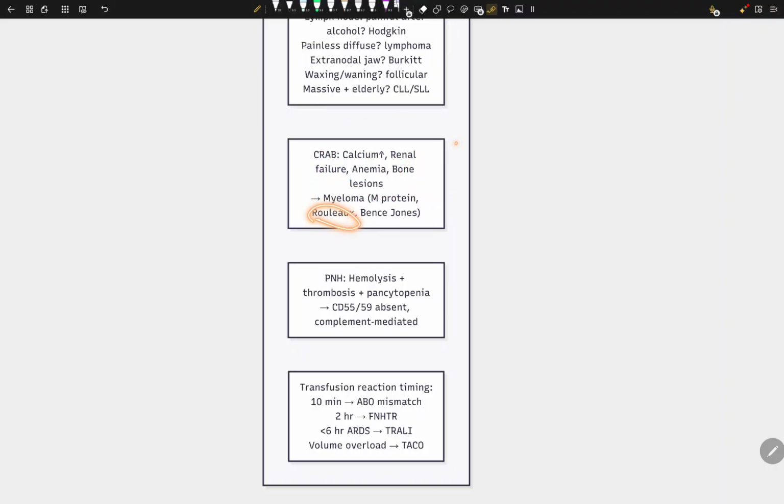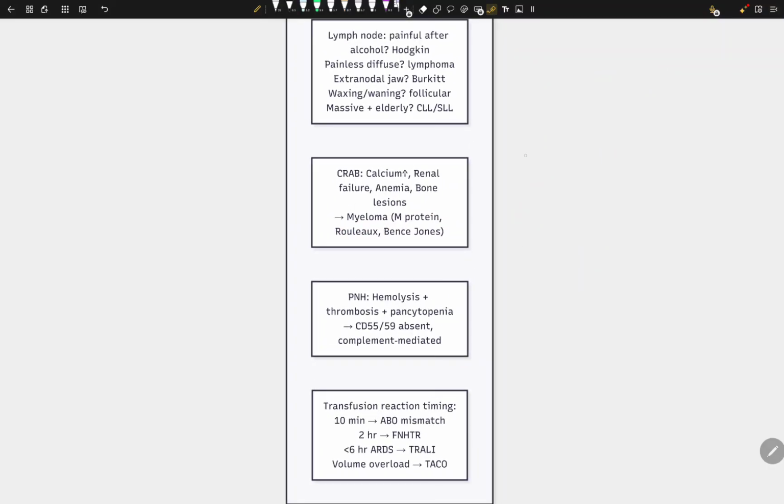Okay, Rulex, we have IgG, right? Monoclonal spike, we have just IgG, and any infection can happen. We don't have IgM, which is amazing for complement activation, but we don't have this in this disease, so we can get messed up by any infection. That's important. Multiple myeloma, Bence-Jones protein. These are small light chain proteins, right? In the tubes of nephrons.